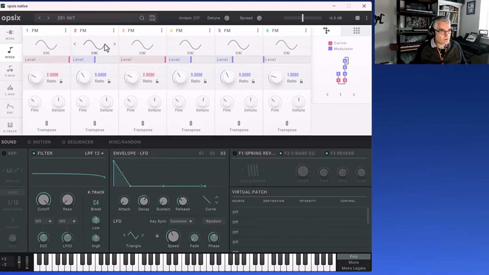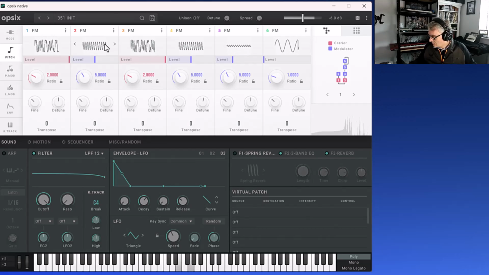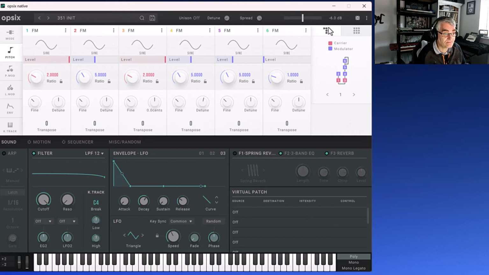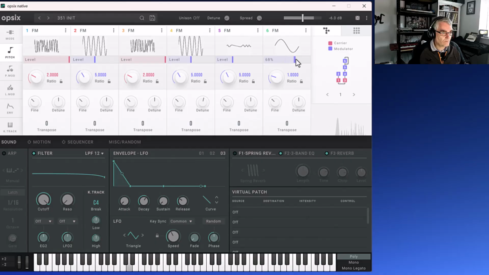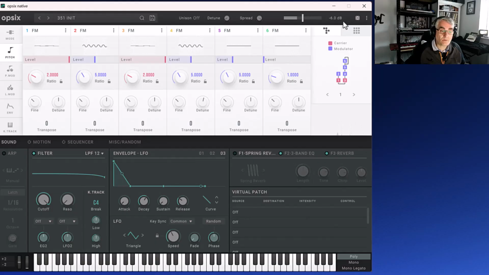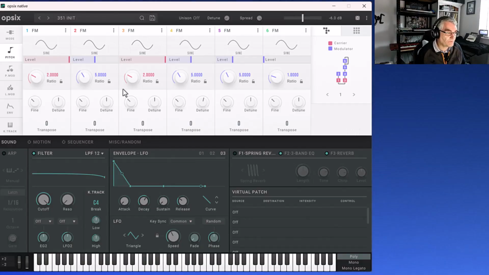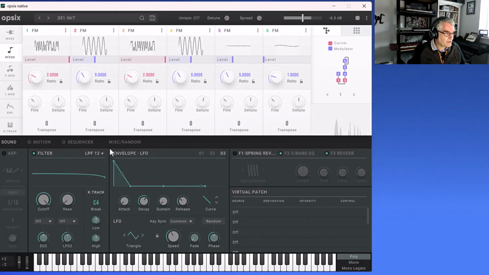If we bring back the other one as well, and we haven't touched operator 6 yet. I think anything else would make this too complex. Let's have a listen. Yeah, that probably wasn't needed. So in this case, that's probably done. I've made the bell sound, and that's enough. So let's have a look at some of the other pieces before I look at some of the other techniques in FM.